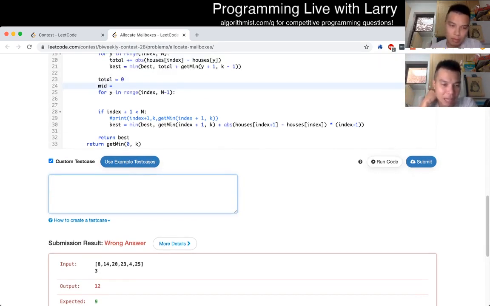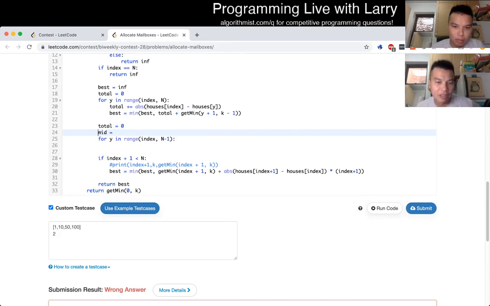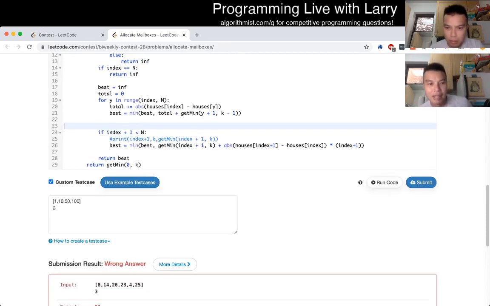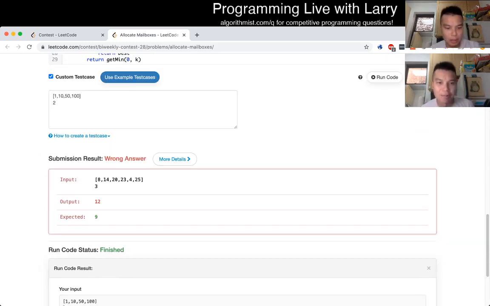But what happened was that I was double counting some of the stuff, and what I mean by that is that, given this case, my formula is just wrong. That's pretty much it, because I don't keep track of what's on the left, and if you just multiply it by index plus 1, it overcounts the stuff that are matching to other houses in the past. So that's why this is wrong.